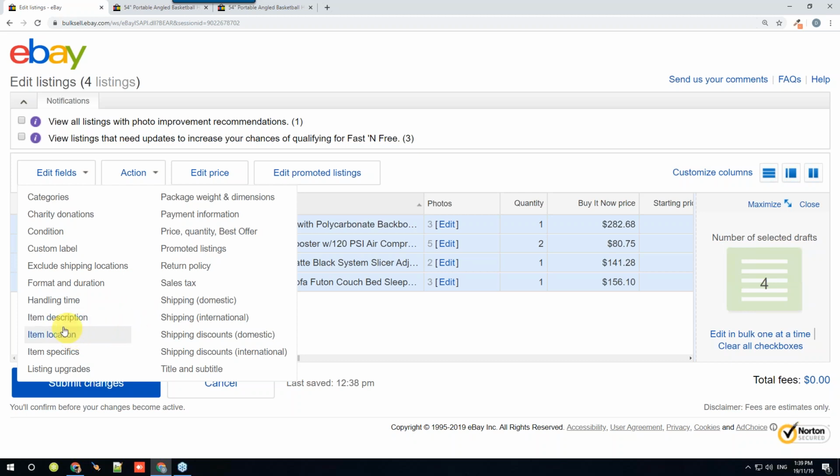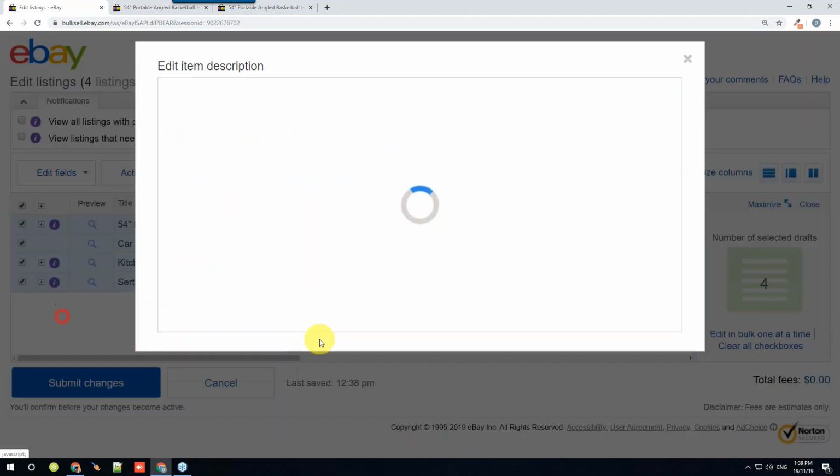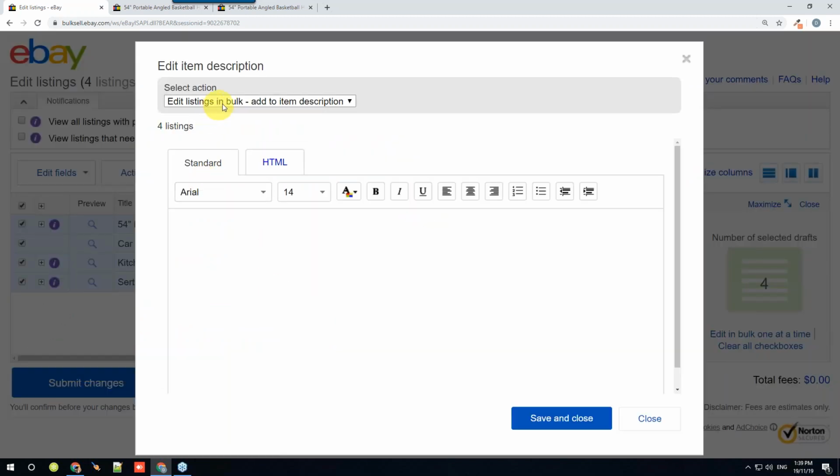But let's go ahead and edit the description. So I'm going to select item description. And then from there, we get 3 options in this drop-down box at the top. We can edit listings individually. So that means it's just going to give us a bunch of fields that we can just copy and paste what information we want in there. Or we can do a find and replace. So if we knew that all of our descriptions had a section called shipping details, we could do a find and replace shipping details with the new value of what the new shipping is going to be.